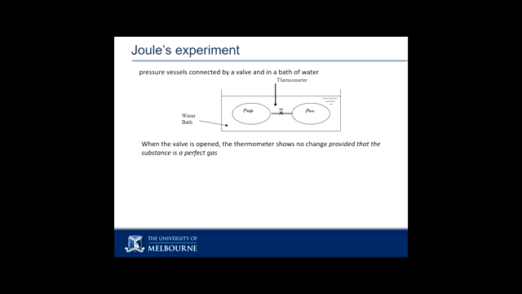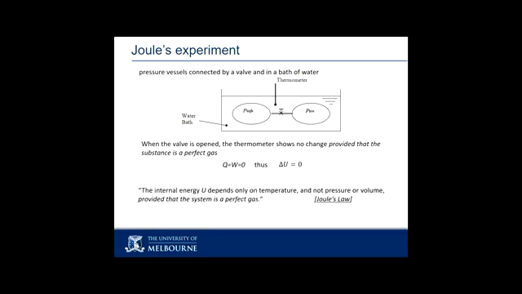So what he did was, there is work done when you allow pressures to equilibrate. A thermometer inside a bath, substance of a perfect gas. If the temperature changed, then the internal energy of the system changed. So he's able to keep track of all the temperature, motion, and all the work. The Q, perfect insulation, Q equals 0. Zero work done to the system, in or out of the system. And then he saw no change in temperature.